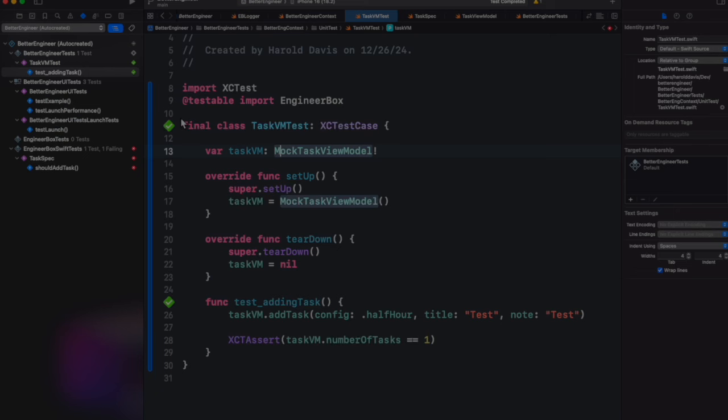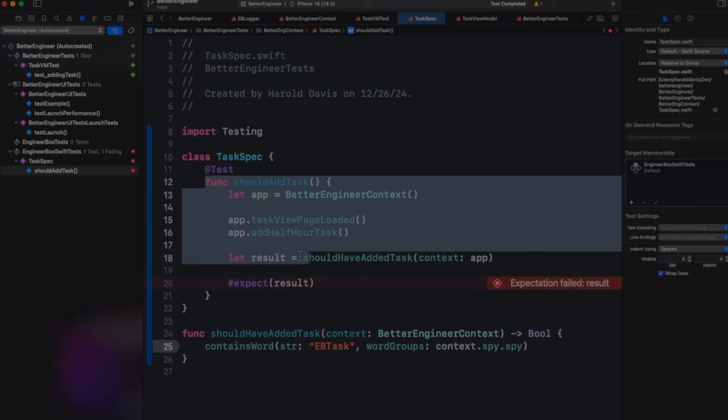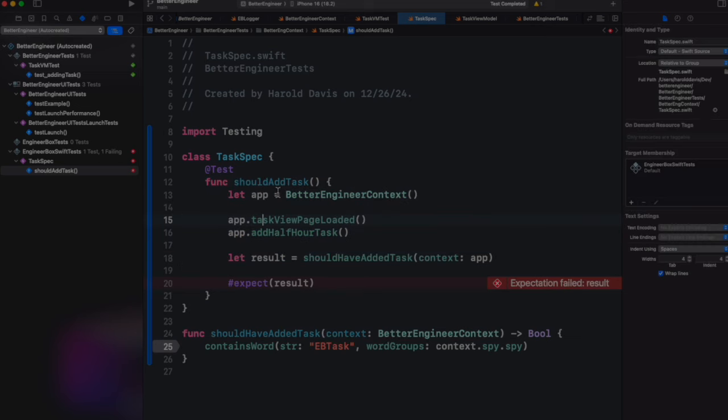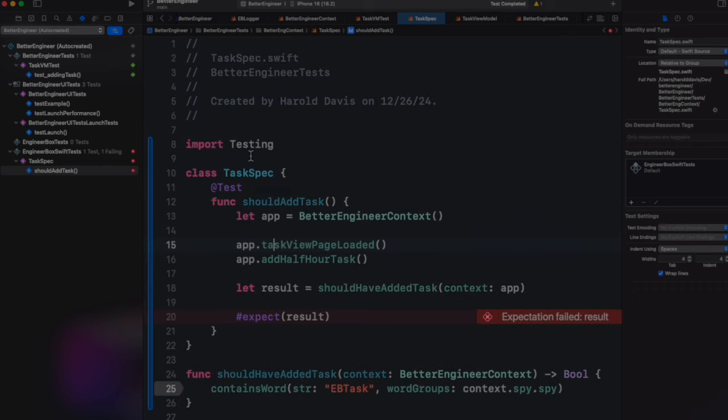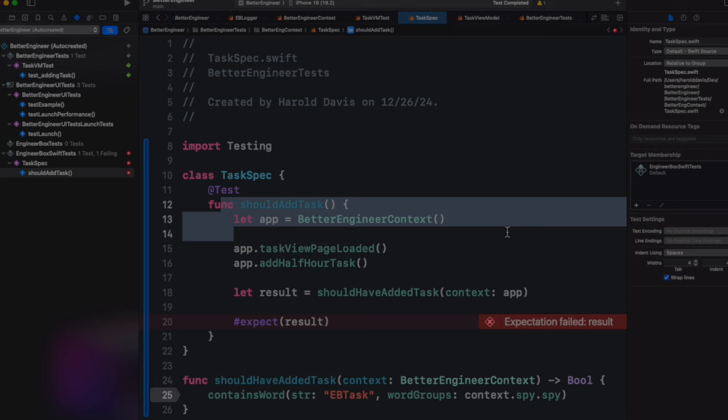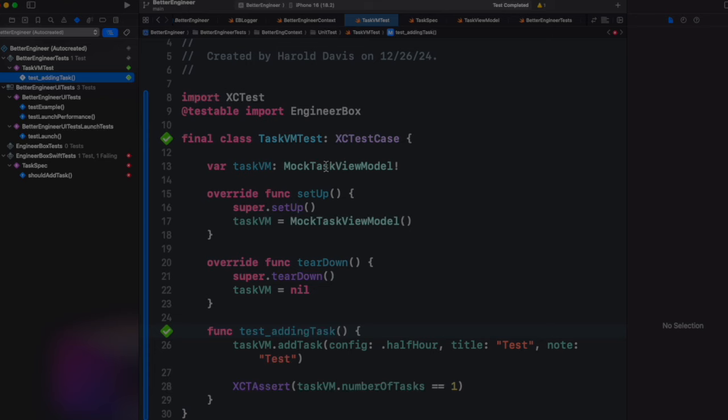Okay, so if we take a look at this example here, there's a page of code where there's unit tests here, and then we also have a page for a behavioral driven test. And so the first thing that you'll notice is that with the behavioral driven test, it's almost as though we're going through the process of launching the app and then doing the action that we want to test. And then we check the result. And as for the unit tests, we're just testing a specific unit of code. And really, it doesn't matter what this code is doing. Let me actually show you the difference between these two.